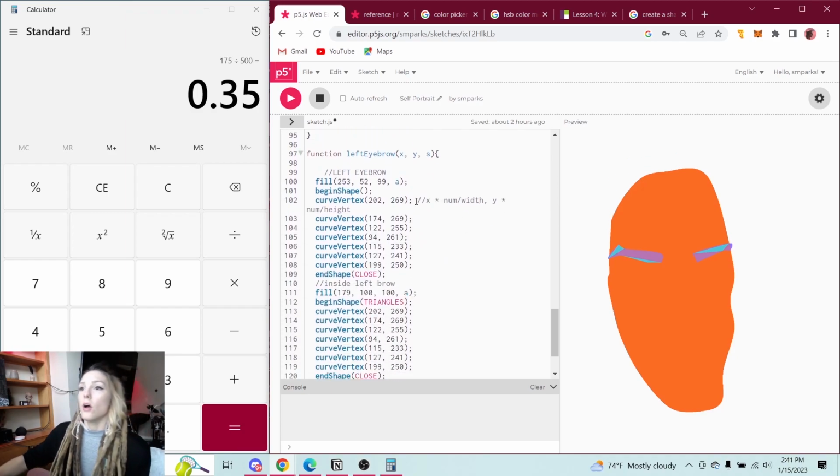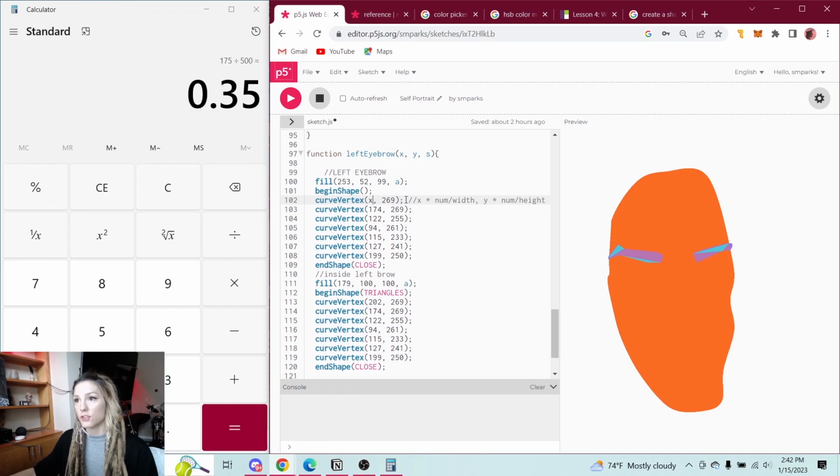So we've got some really weird numbers here, and math is hard. So over to the left, I've got my calculator. Basically, we just have to do x, our variable, times the number divided by the width.